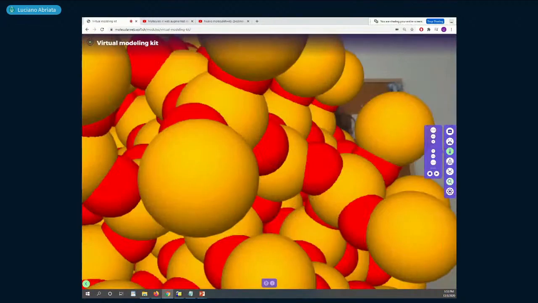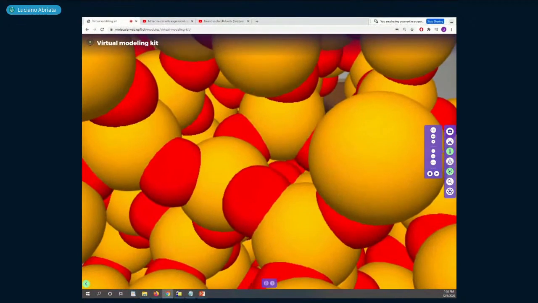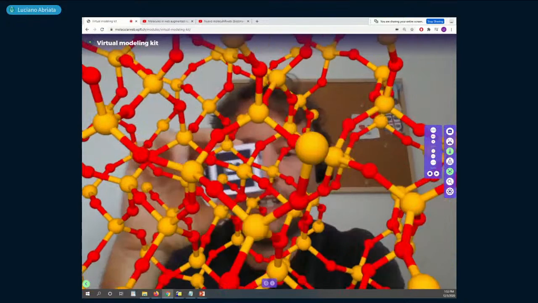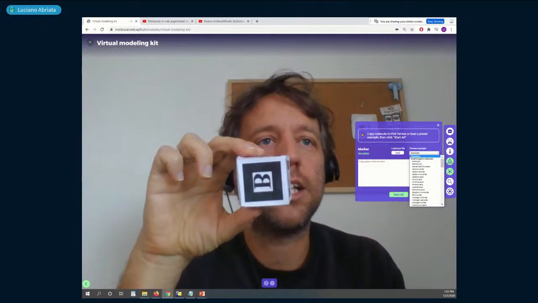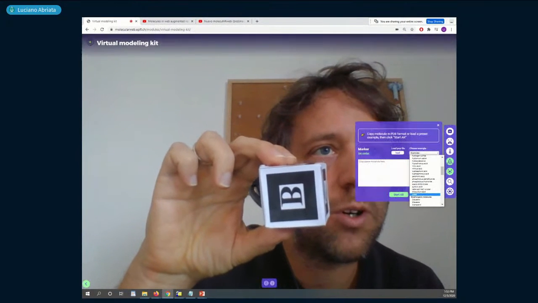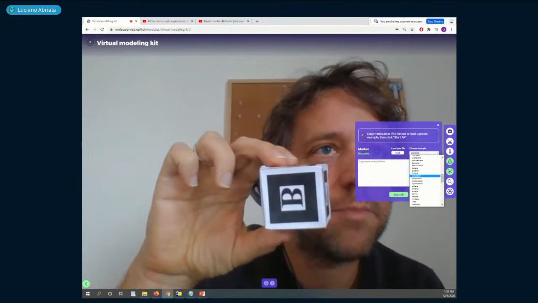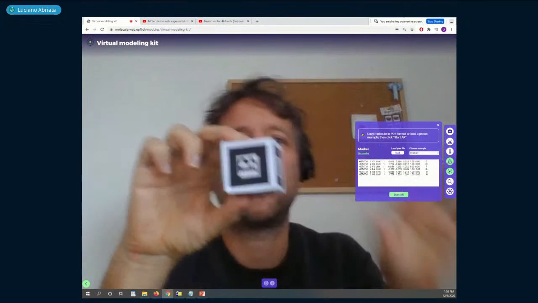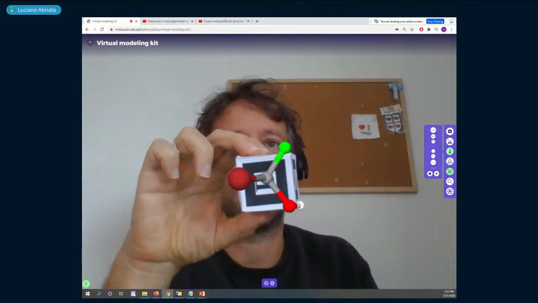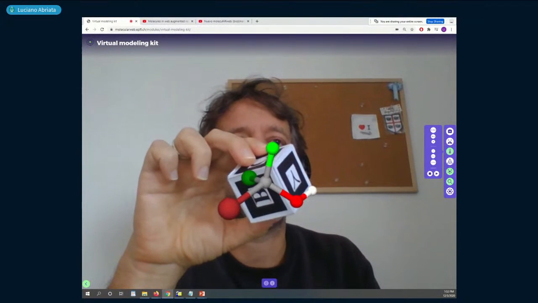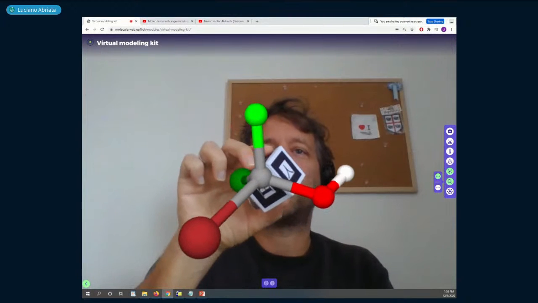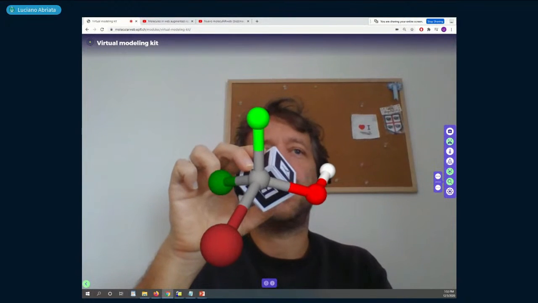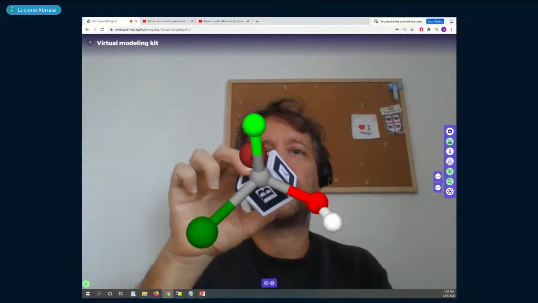Then we have this, which is also nice. F5 again. We have some small molecules, and one in particular I wanted to show you is small organic, maybe this one. This is a carbon with 4 different constituents, so it will be a chiral carbon. Okay, I will zoom in a bit to see it bigger. Here you have it. And then suppose you're teaching stereochemistry, you can easily click this to change the view.